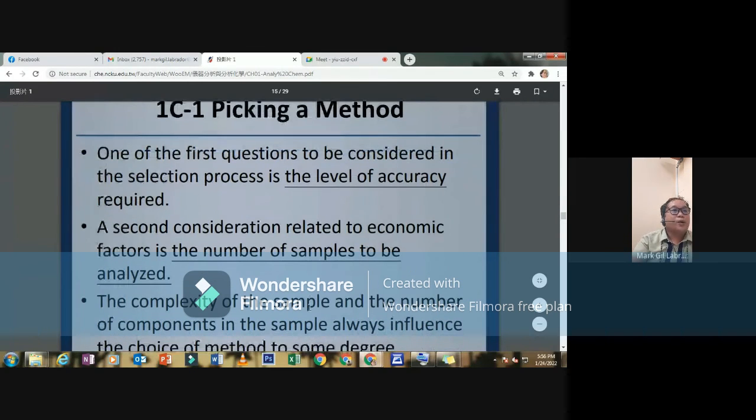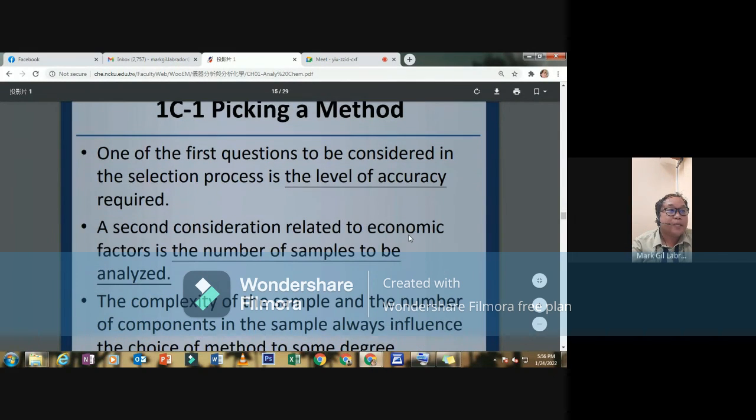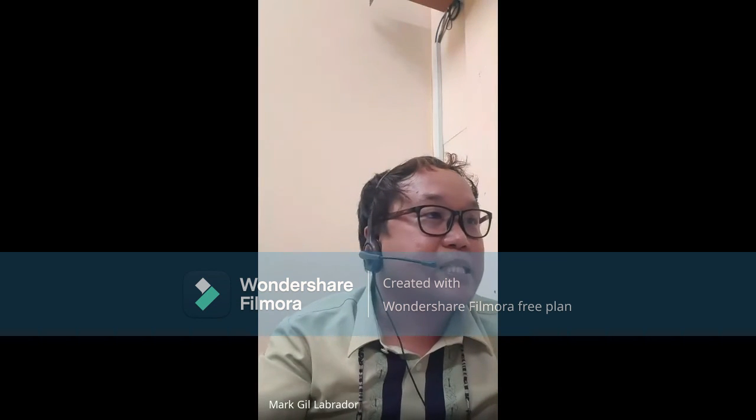Okay. So, time na ba? Oo. Parang ubos na ang laway ko sa introduction pala. We will continue another method next or tomorrow night, no? Let's discuss the continuation. Dito na mag-stop sa 1C1, picking a method. Tapos na natin quanti method. Okay? So, any questions? So, I will not give you any assignments.